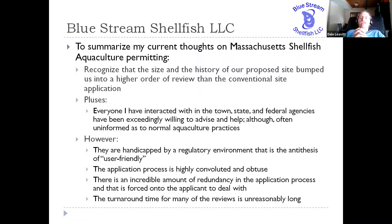The other thing is that there's an incredible amount of redundancy in the application process and the applicant is the one forced to deal with it. I had to write nine different applications and still have two more to go, all of which for the most part contain almost all the same information, just tweaked a little to address the regulatory agency. The turnaround time for many of these reviews is unreasonably long. We applied in 2018 anticipating having oysters in the water in 2019. It's now 2021. There's an outside chance I may be able to get oysters in the water this spring, but I'm not holding my breath because I still have not gotten the federal review — which is, at this point, the primary stumbling block.